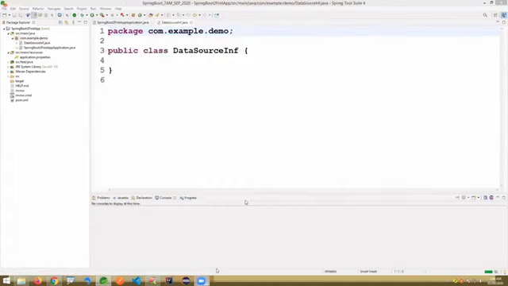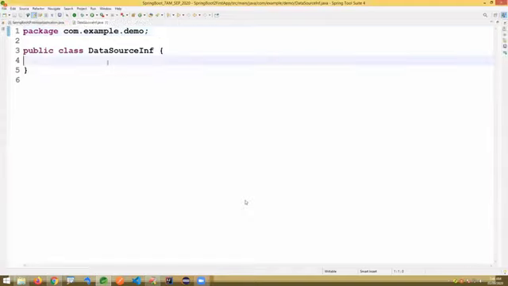Click on the finish button. Okay, we just created one class here, DataSourceInfo.